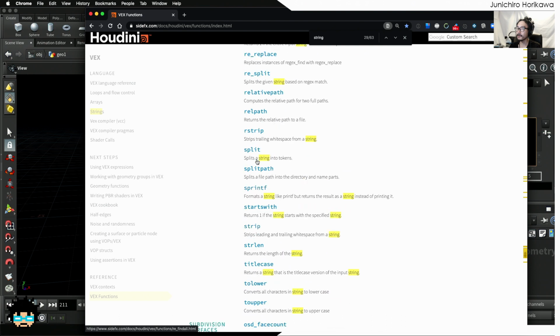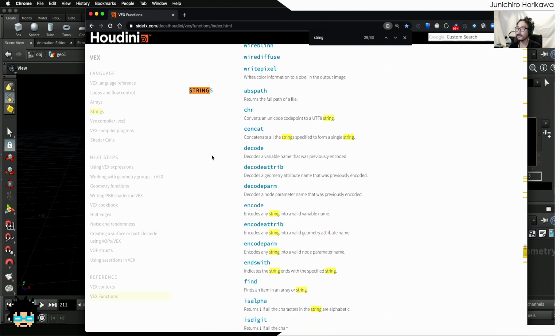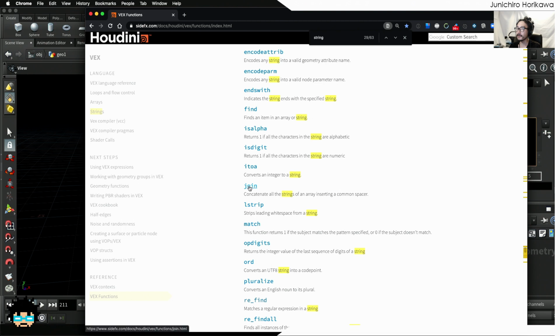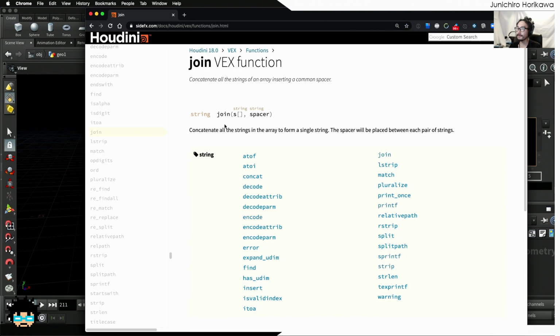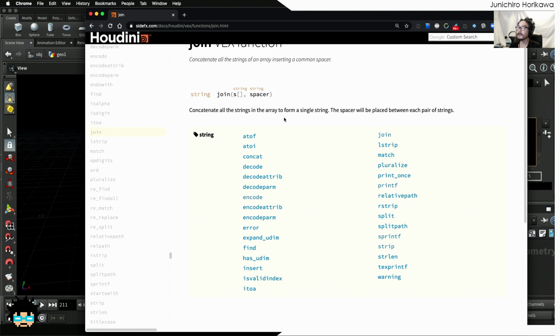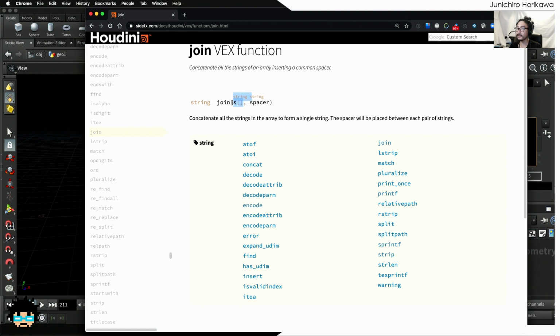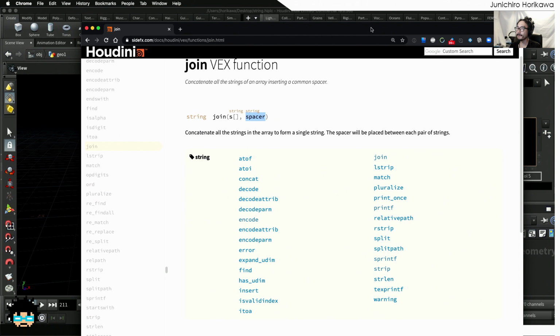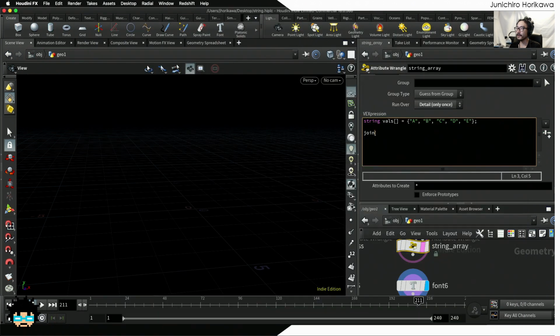All these functions work with strings, and inside there's a function called join. If you go there, it says concatenate all the strings inside the array to form a single string. So you can insert an array as a parameter to combine these into one string, and as an additional parameter you can also specify a spacer, what kind of characters to insert in between the values from the array. So let's try to use this.